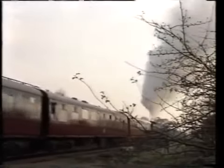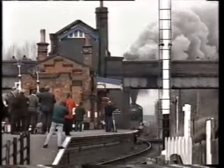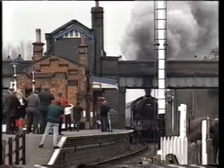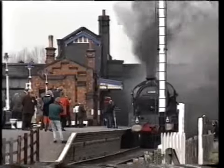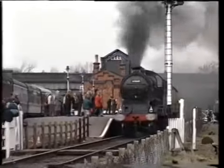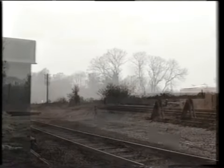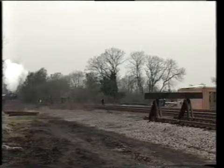However, preserved steam locomotives can only be insured for a 10-year working period at a time, and after that they have to be completely overhauled. The Director's 10 years were up at the beginning of 1992, and the opportunity was taken by enthusiasts on the railway to run it for its last weekend in its final service guise as British Railways number 62660. The engine was repainted black and given the fully lined livery on one side and worked a number of trains over the February weekend, gathering a huge crowd of enthusiasts.